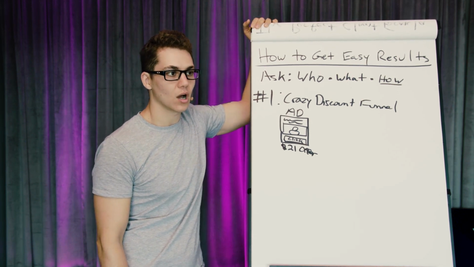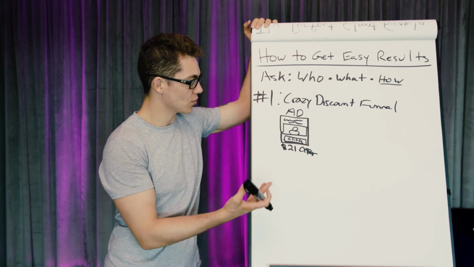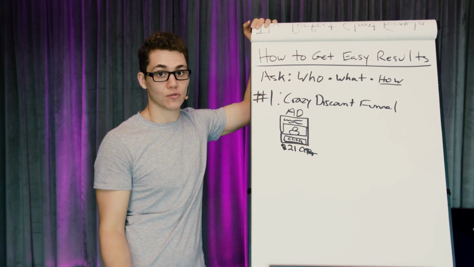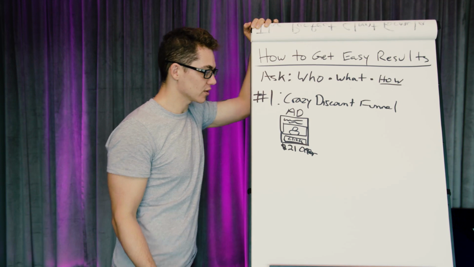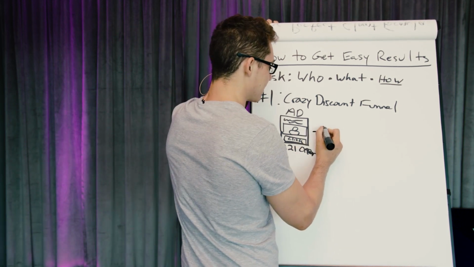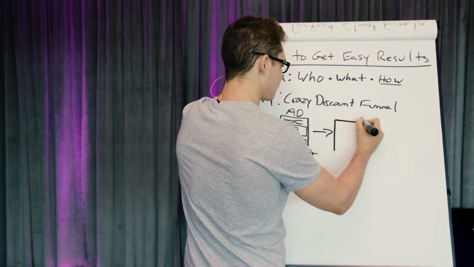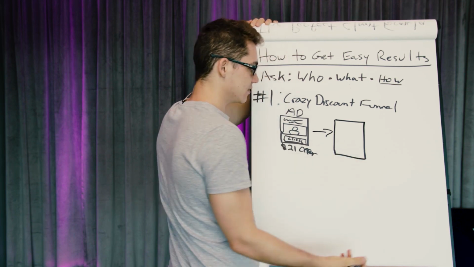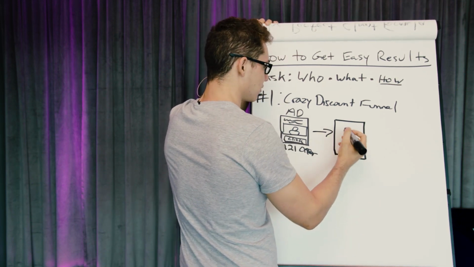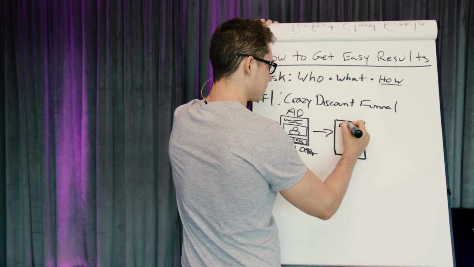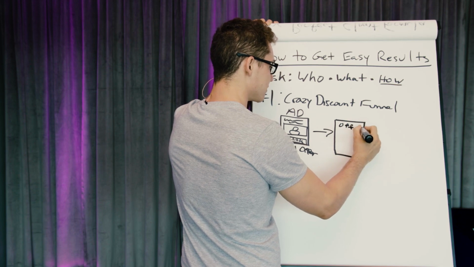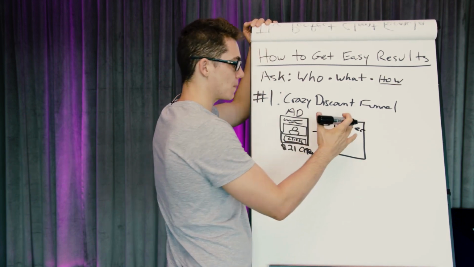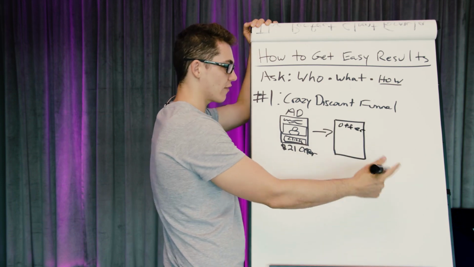You can do a variety of different things with the Crazy Discount Funnel, or you can even do free, depending on what you're promoting. So then what we do is we send them to a page, and all this page literally does is repeat the offer that was said on the Facebook ad. So it restates the offer.